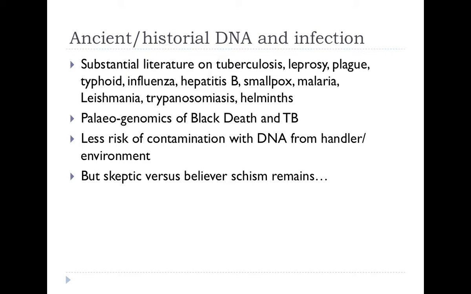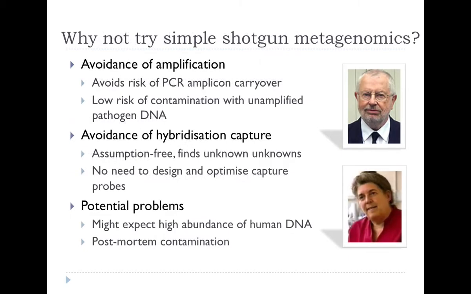There's less risk here, obviously, of contamination of DNA from the handler. There's still a risk of carryover when you're doing amplifications, PCRs and so forth. And there still is, in the field, those who believe that all the results that everyone produces are true, and there are those who say, no, I think that's not TB from that sample, it's TB sequences coming out of your lab, contamination and so forth.